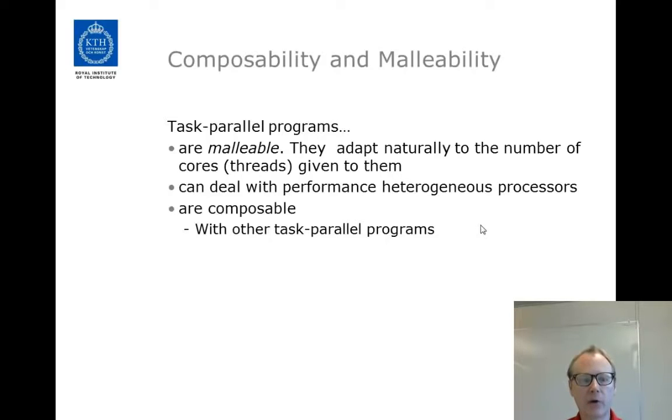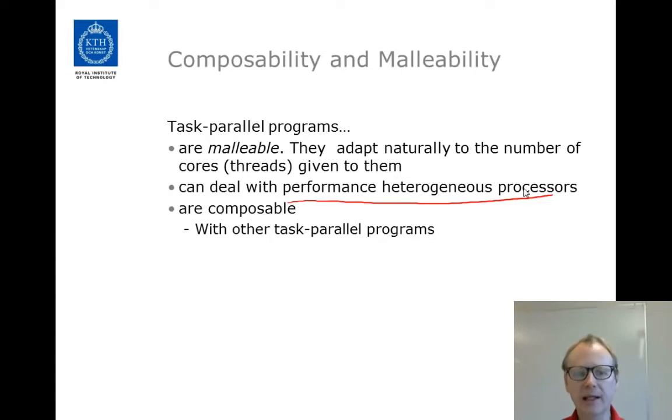They scale gracefully. Performance heterogeneous processor means that some cores are faster than the other ones, but otherwise they execute the same kind of instruction set. You might ask yourself, do we have such computers? Yes, you do. Even in today's computers, there is thermal throttling. So the hardware may choose to slow down a core if it becomes too hot.